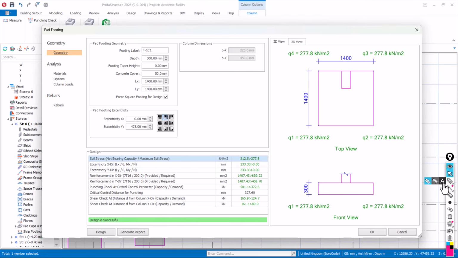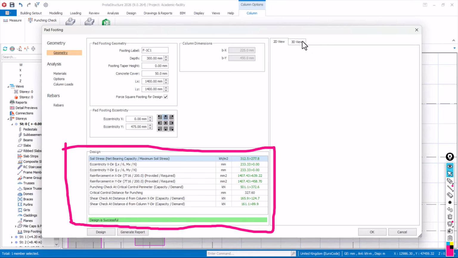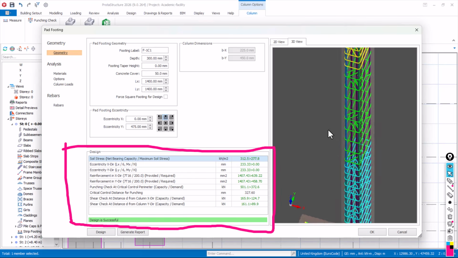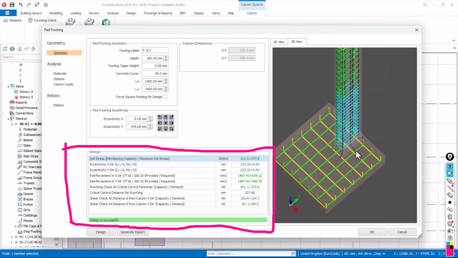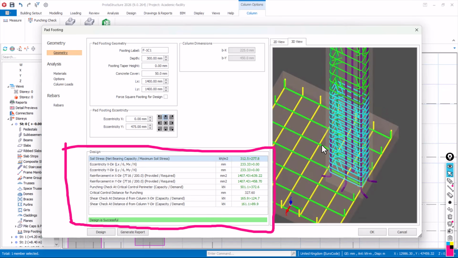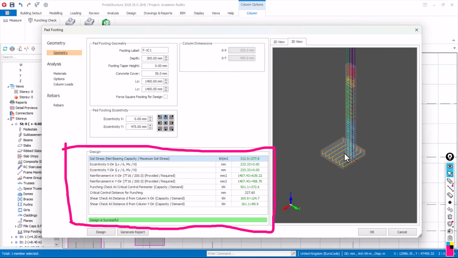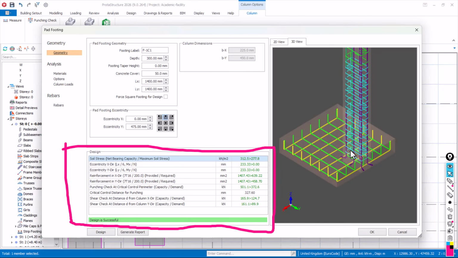So basically, what you are seeing here is not actually designed properly, even if it is showing design successful. When you're using any software, they always advise that you must first have experience as a structural engineer. You must know the thumb rules and the guiding principles of what you are designing before you can switch to software. You don't just use software because you want to use it. You use it because you want your work to be faster, because you already know the manual principles involved in designing what you want to use the software for. It is when you know the principle that you are authorized to use the software to make your work faster.